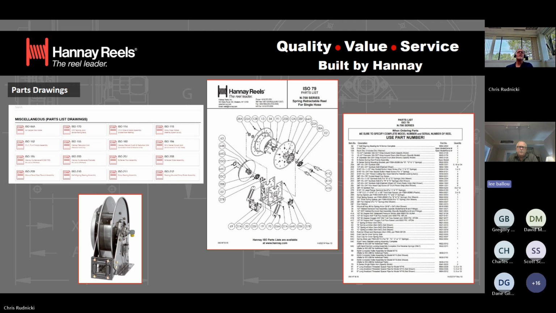Then on the next page down, on the right, it will have that item number listed on the left, the Hane reel's description of that item in the middle, and on the right-hand side, the actual Hane part number listed as a 99 category type part. So everything you need on that hose reel pretty much can be identified and purchased through Peerless.